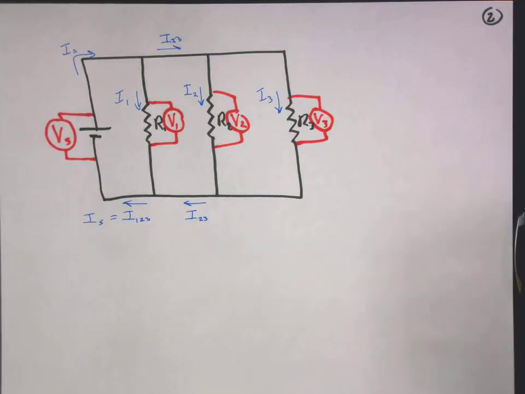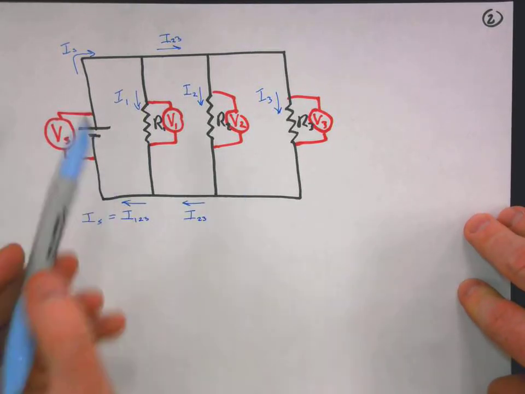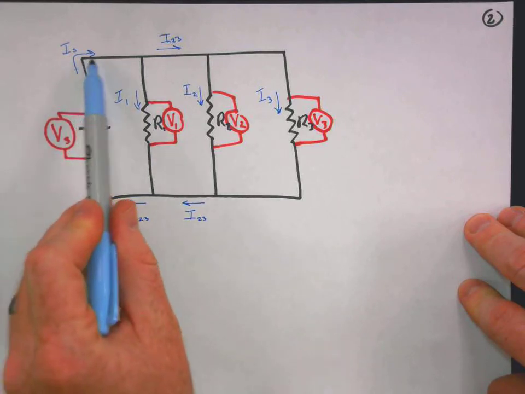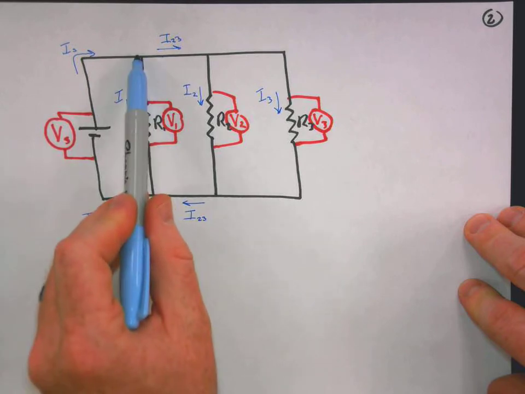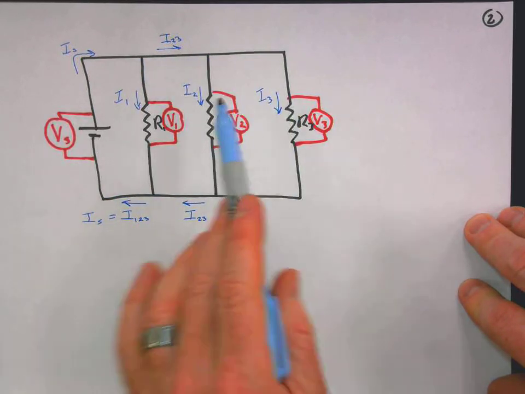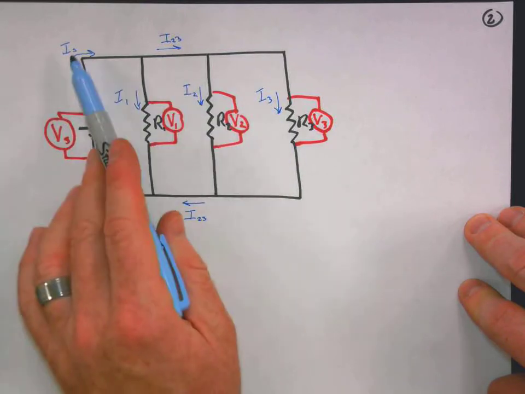So what, I just said it in words. Let's write that down so that we are very, very clear on what's happening here. Let me continue using blue, but I'll go to the marker. For current, we're going to be able to say something right away, just reasoning this out. We said that all of the current comes out of the battery, and some of it splits off, goes to R1, and some splits off and goes to R2, and the rest goes to R3. So if we add up 1 plus 2 plus 3, then we're going to get the total current.